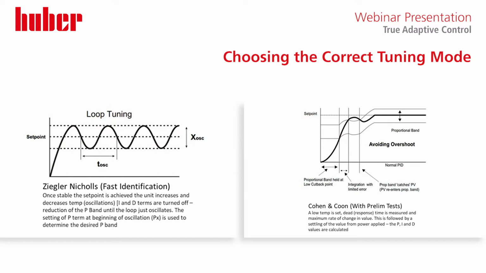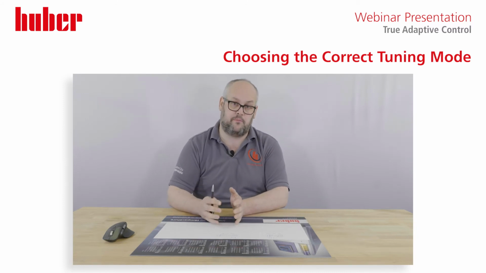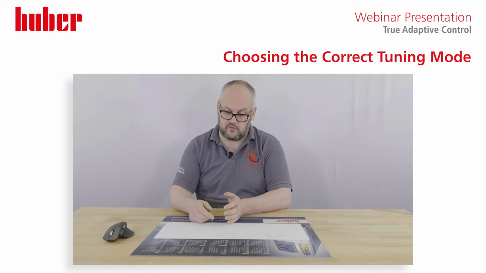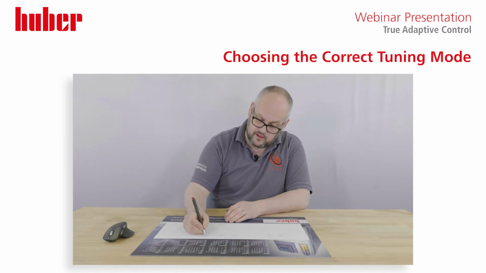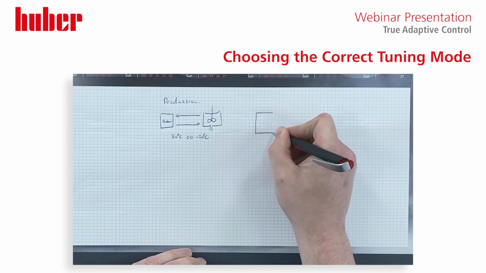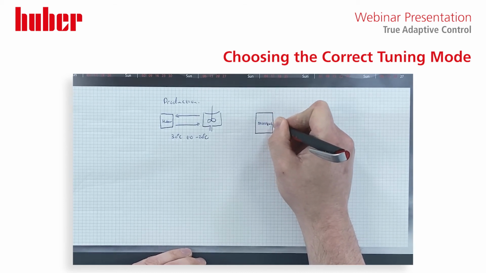And then for preliminary testing, we've got Cohn and Kuhn as another method, which takes in far more parameters. But let's move back a step and look at how we set up our reactor system for tuning so that we can get the best results out of it. So again, we're actually going to use a mini stat for this in real life, and we've recorded a couple of videos on that which we will show.